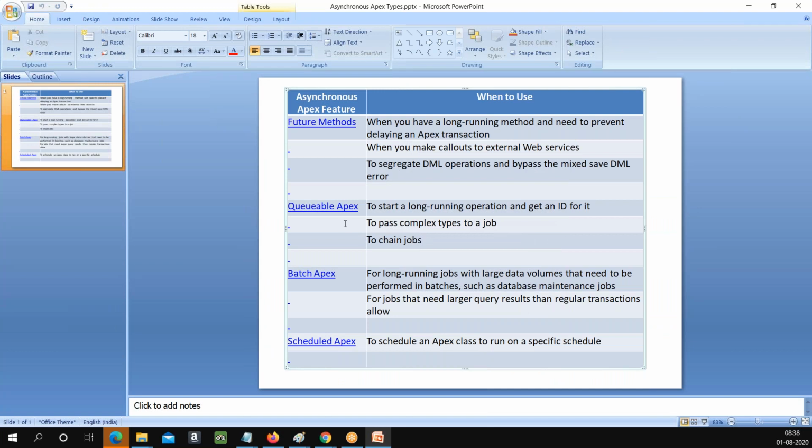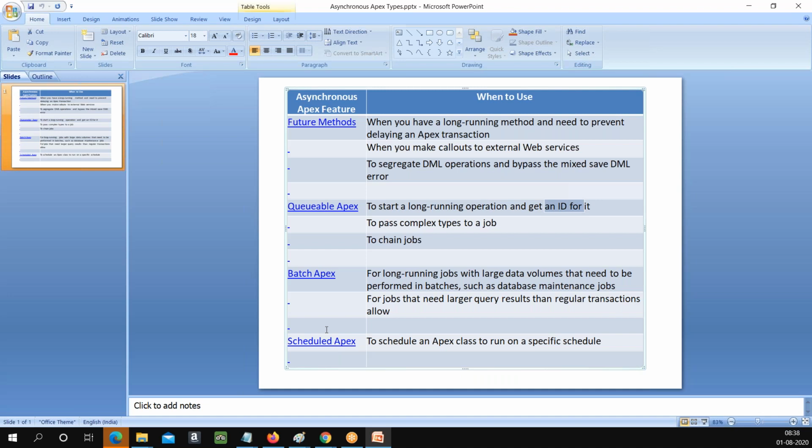And we have Queueable Apex. Queueable Apex is going to return an ID, not like your future method. Pay attention so that you know the exact difference, why you go for Queueable Apex. All the three or four frameworks run long-running processes in Apex code asynchronously, but we have a specific reason, a purpose, why we go for future, Queueable, batch Apex, and schedulable Apex. That difference you should know.